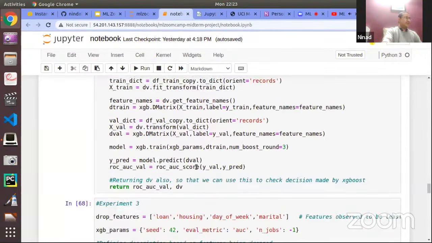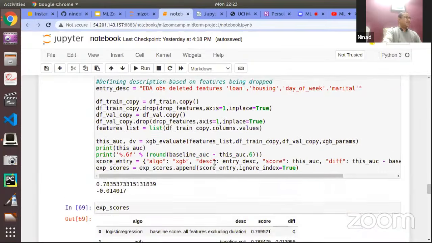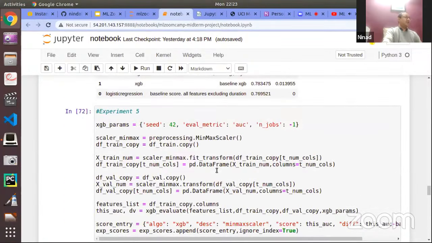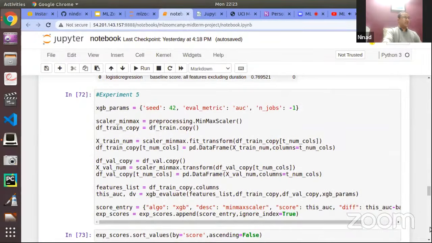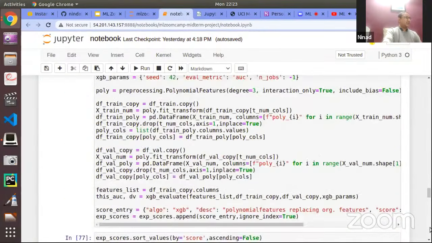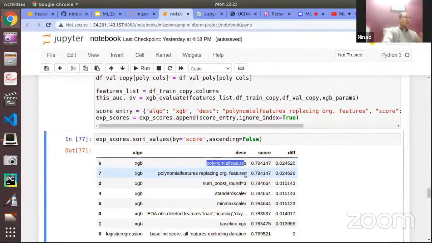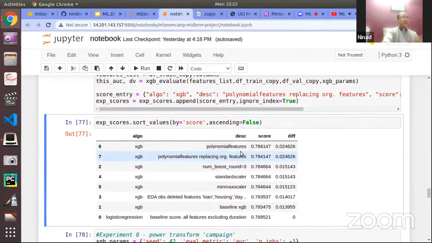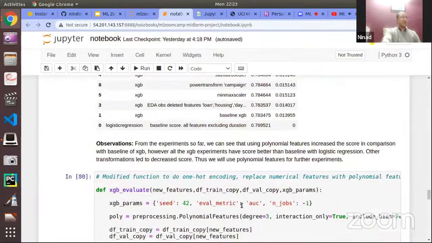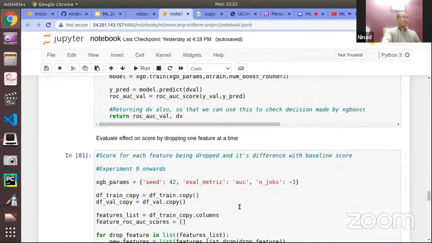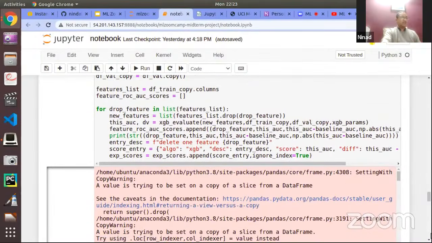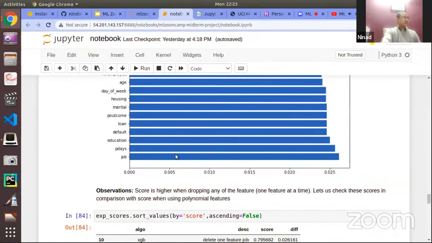And then I started with my experiments of dropping features as per EDA, doing the different transformations: min-max scalar, standard scalar, polynomial, dropping one feature, multiple features. So usually the way I did it was, before dropping features, I selected which transformation helped. And the top transformation is the one I started using for dropping features. So that way I was incrementally getting better results. So again, here all of the features helped. Whenever I dropped a feature, it was actually increasing the score.